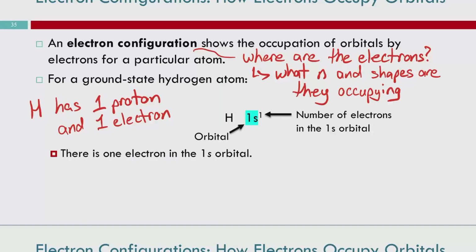So hopefully we're remembering that's critical to writing out these electron configurations. So for hydrogen, our lowest n number is 1. And in n equals 1, we just have the s orbital, the s shape. That's the sphere shape. And we can put into that the 1 electron. There's only 1 electron, so that's all we can put in. So our orbital, 1s, and then up in the top right corner, the number of electrons that we put in there.